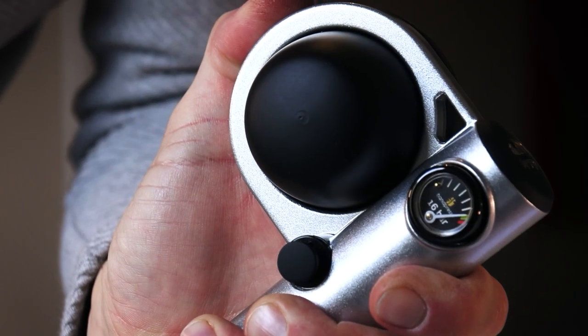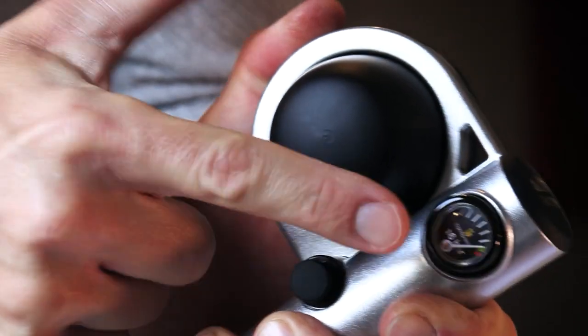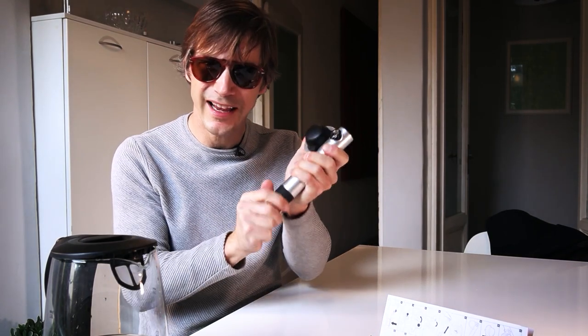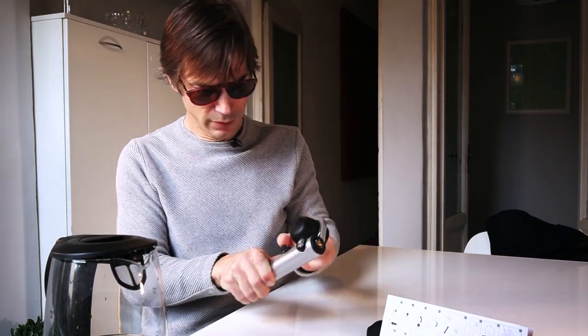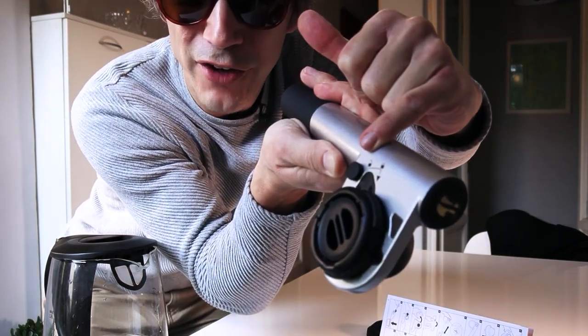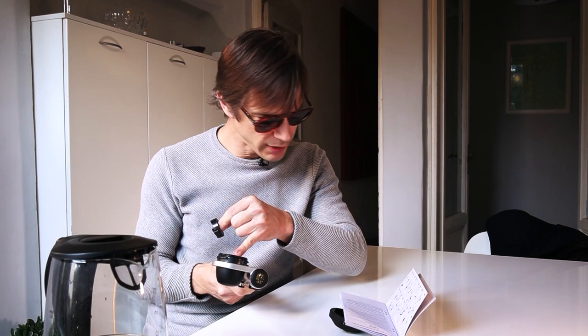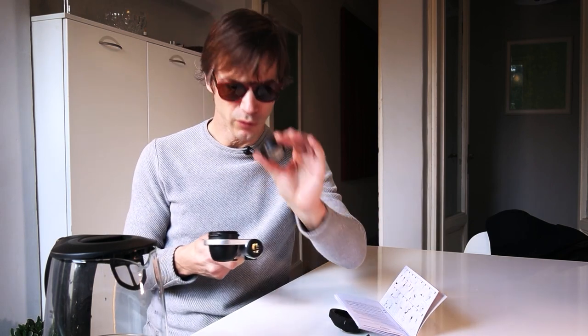This is definitely like a bicycle pump. You can see I almost have it there in that green zone. Pumping away on this — we're in the green zone now. You got to lock in the handle. Make sure you have this valve down right there, otherwise you're going to release all the pressure when you open that bottom part up. This thing apparently you can buy espresso capsules and put in there as well. It comes with the basket here.